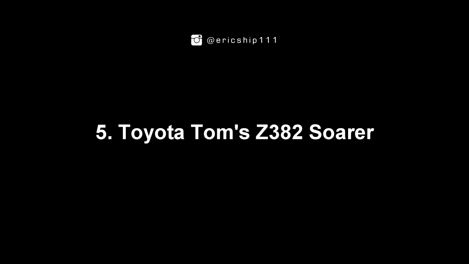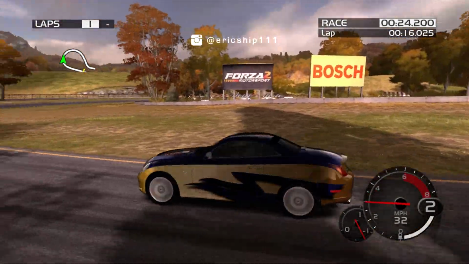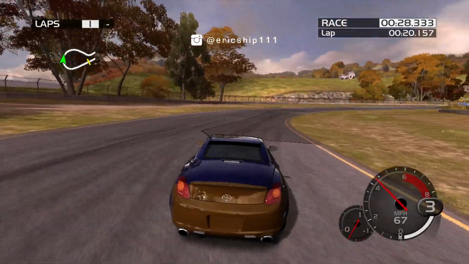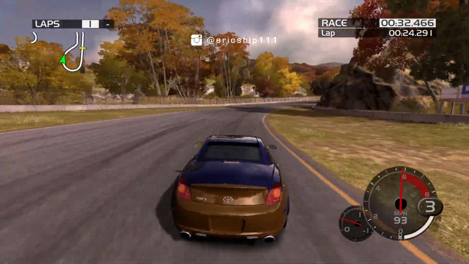Number 5, the Toyota Toms Z382 Sora. I must admit, this one isn't one of my favorite cars ever to exist in the franchise. First off, what is with the paint livery or design? It just looks terrible. And second, I'm just not a big fan of these Soras.